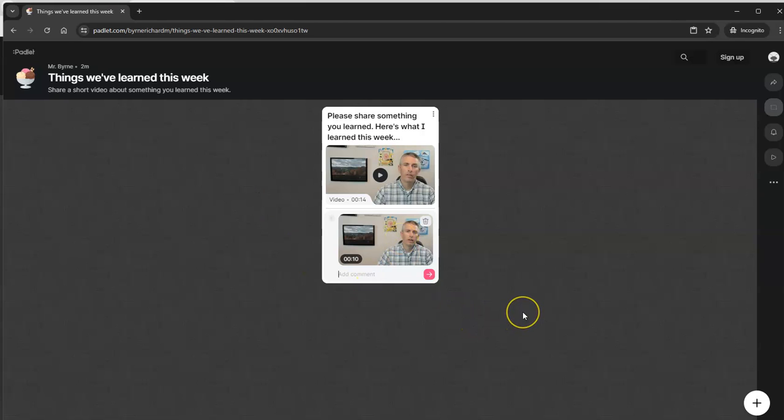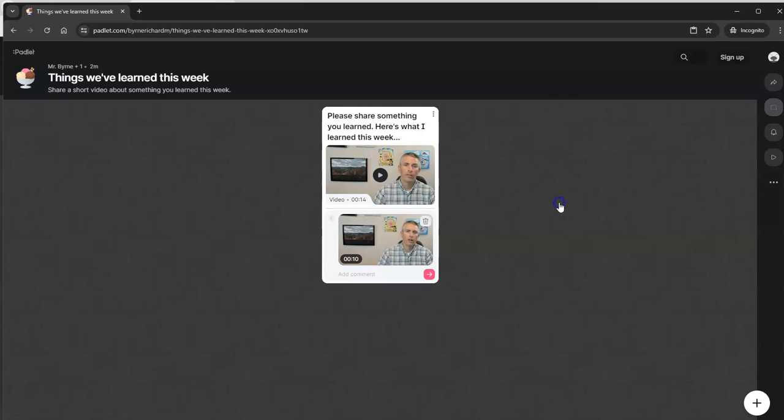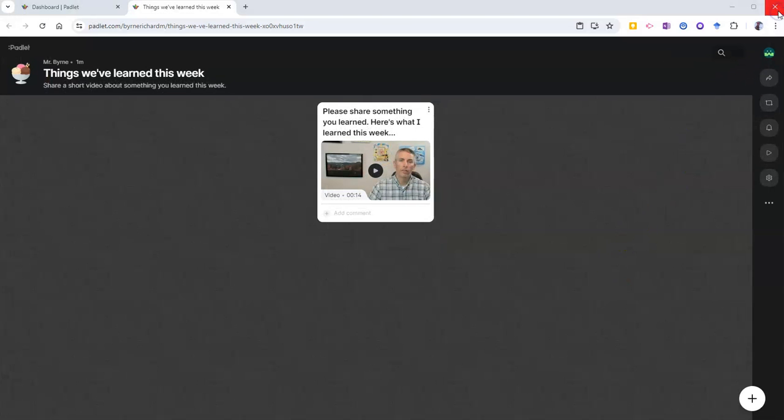Now, I mentioned I allowed, in this case, students to write new posts on their own. So they can do so by double-clicking or clicking the plus symbol down below, and they could write an entirely new post to which other people could reply. Now, I should point out that for this demo, I'm allowing anyone who has access to this link to add comments and write new posts.